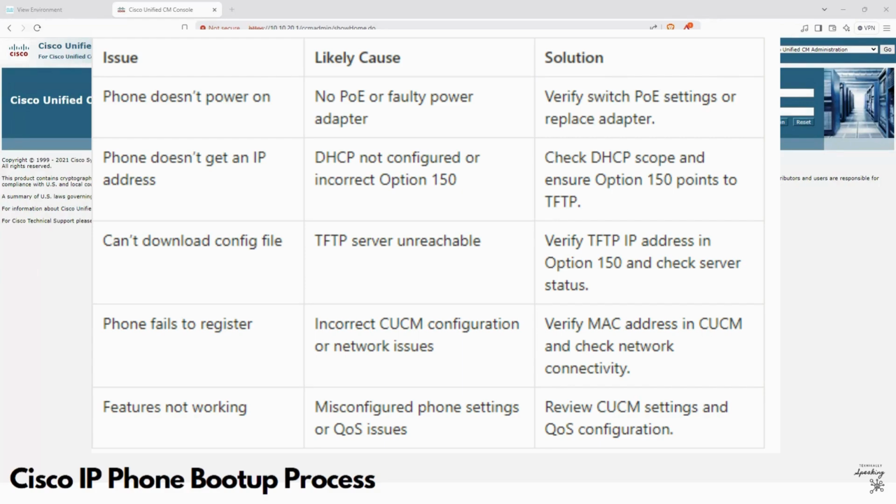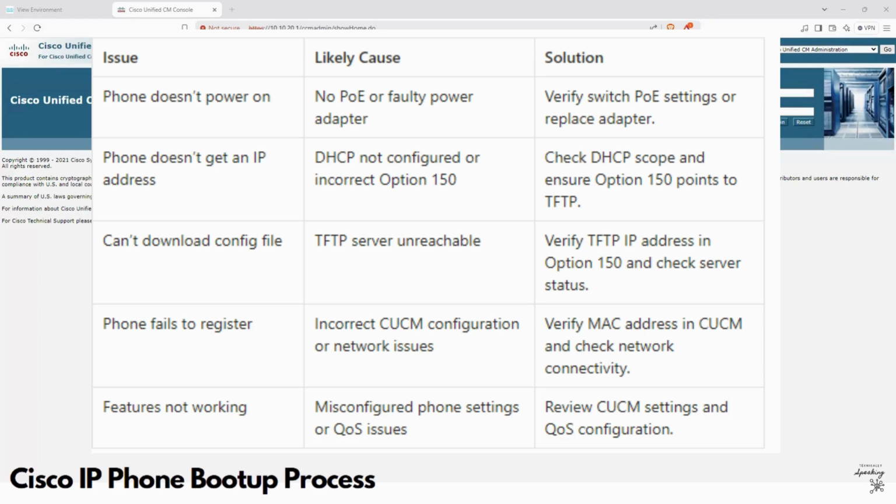If the phone doesn't power on, maybe there's something with the power adapter or no PoE. If the phone doesn't get an IP address, maybe you should look at DHCP and make sure option 150 is good. If the phone fails to register, maybe you should look at incorrect call manager configurations. Maybe some configurations are incorrect, or maybe there are some network issues.